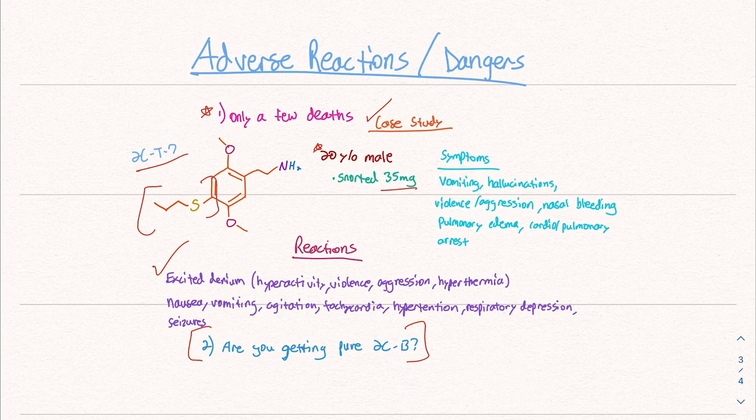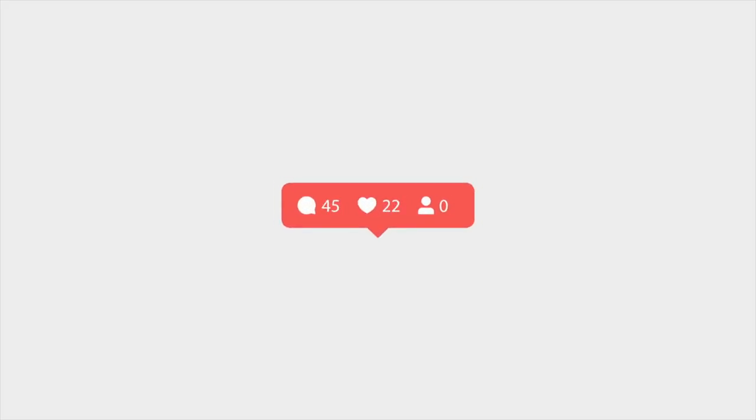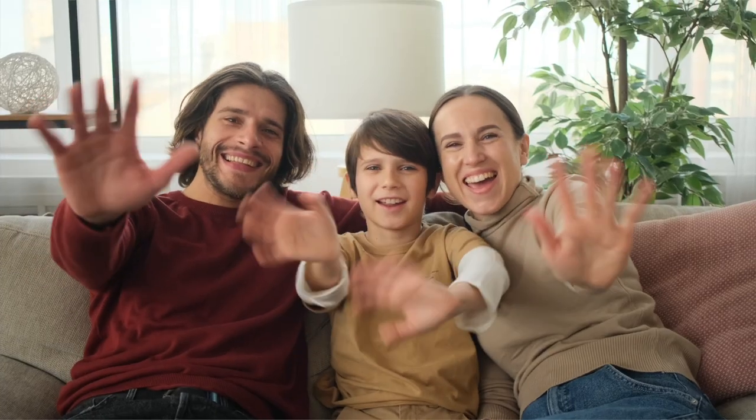Like I said before, you could be getting 2C-T7 or some other random 2C family member. They all have very similar effects, but are also a little bit different. So that's all I got. I hope you guys learned a lot. I always enjoy making videos on recreational or prescription drugs. So if anyone has suggestions, I'd love to cover it. My channel is here for us to learn. And I think it's important to know what these drugs are and what they do. So thank you so much for watching and listening. Please like, comment, and subscribe. Tell your friends. And I'll be back soon with another video.